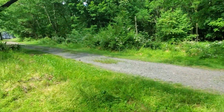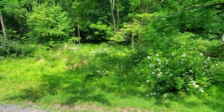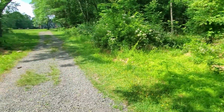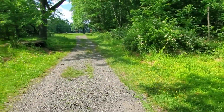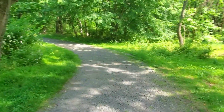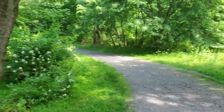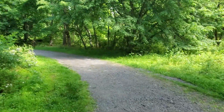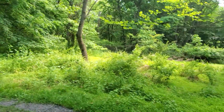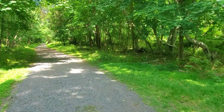I'm gonna stop and do a quick tick check and then move on. Take this trail around. I don't think that I came on this trail when I was here last time, because I would have remembered those steps and this big wide open field here. But this might have been one of the trails that I started to take and said, nah, it goes around too far. Well, all right, I'm gonna stop and do my tick check. Okay, no ticks that I see.